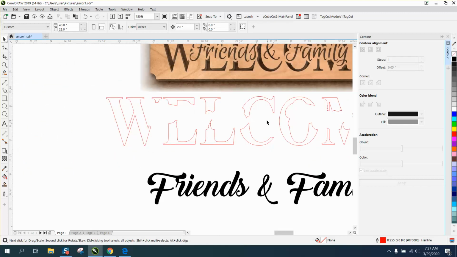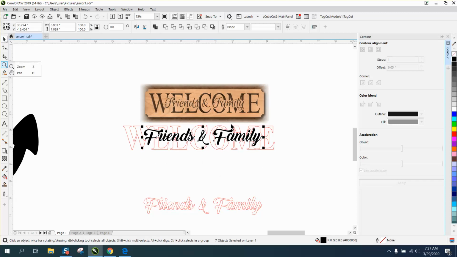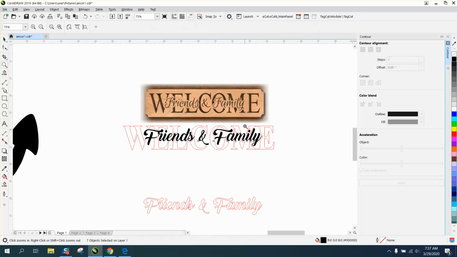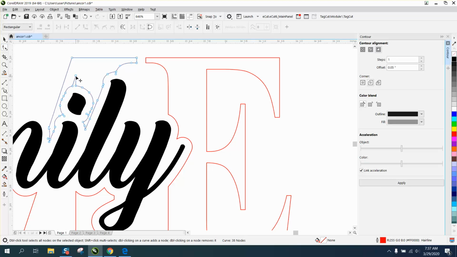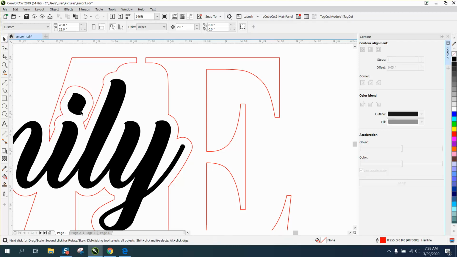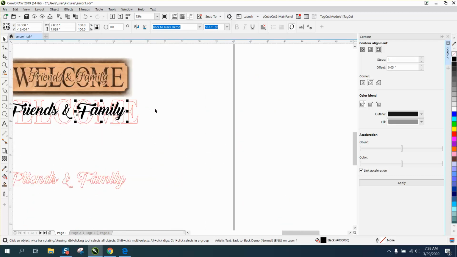But if you're cutting that out of wood, it shouldn't really matter. It ought to stay intact. The only one I would really question is this one right here at the top of that, where it did that circle. And it really shouldn't have done that, but there's a little bit of glitch in that circle, so you could always delete that node. You don't have to do everything, and really and truly, before you started, you could have changed that and made that a rounder dot on that eye.